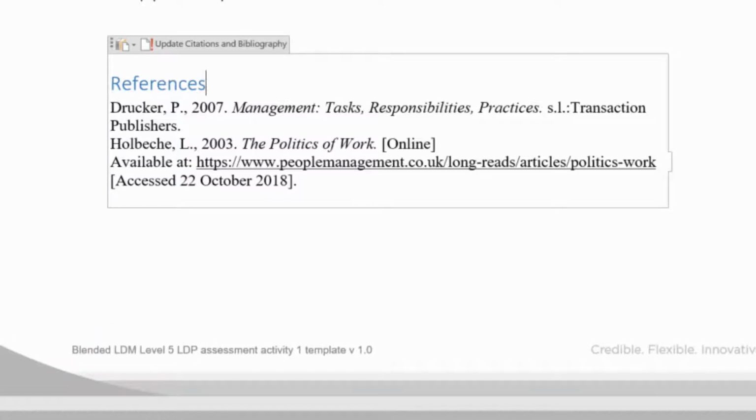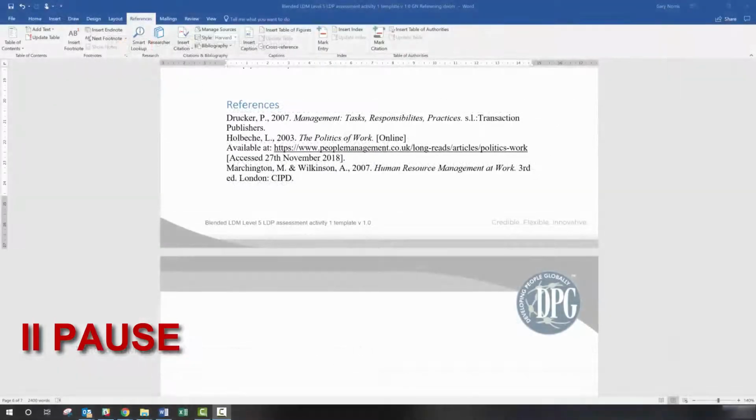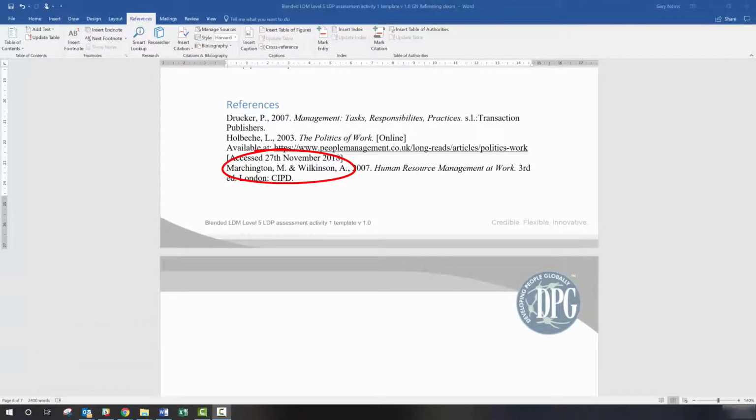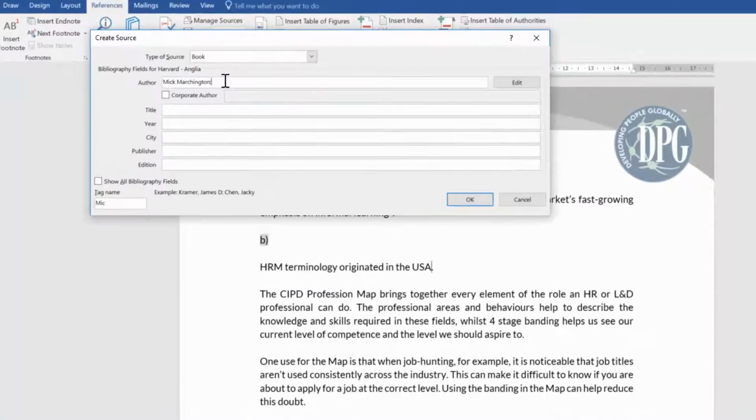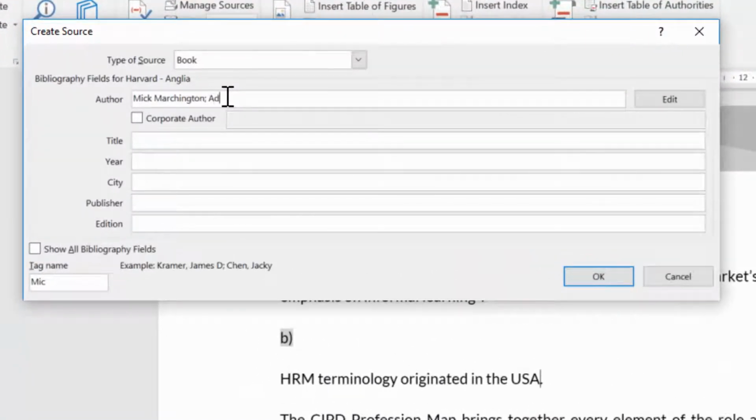Then the final minute or so of the video, we're going to look at how to deal with sources with multiple authors. If your source has more than one author, simply separate their names using a semicolon and Word will format that appropriately.